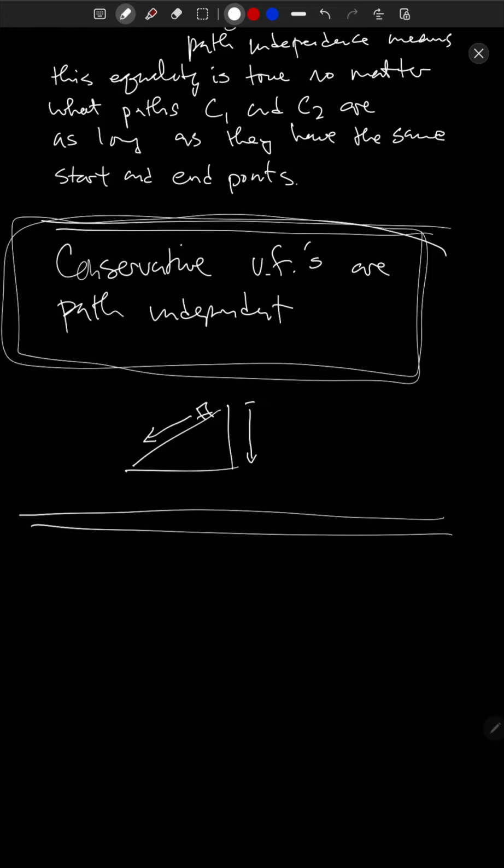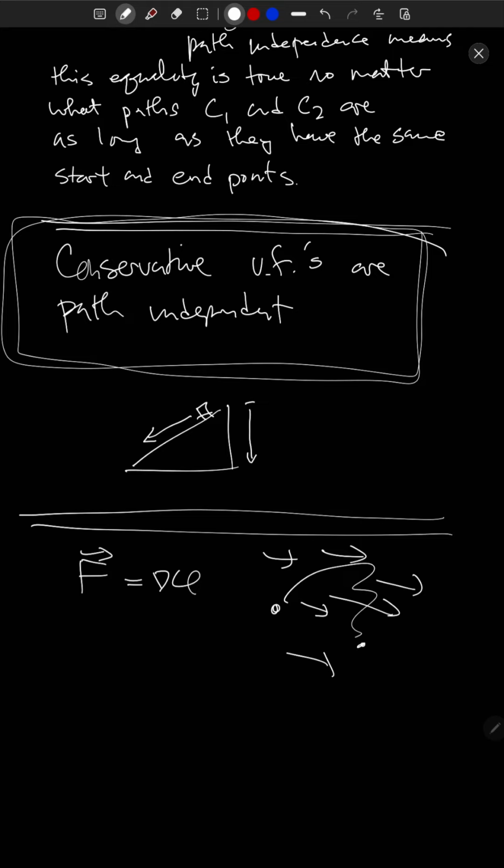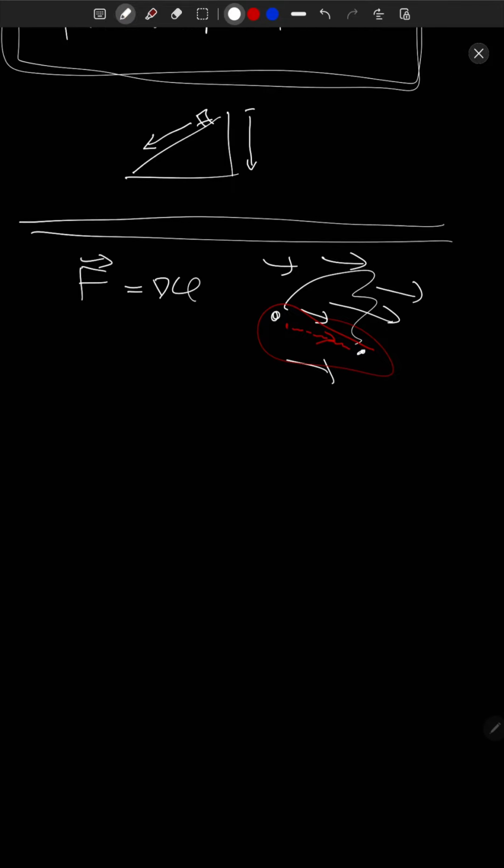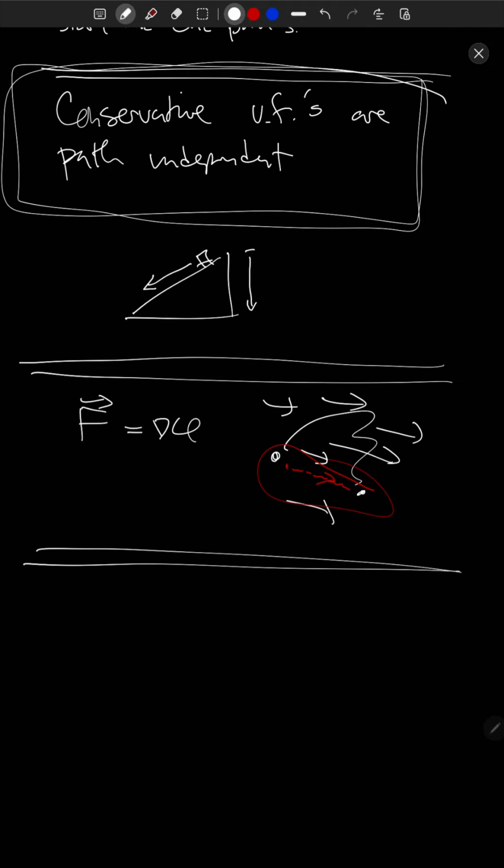So we love conservative vector fields even more now, because if I have a vector field that is conservative and I'm asked to figure out the work done as I travel from here to here along that horrible path, I just use a path of my choice instead, and I do the same calculation. Presumably it would be a lot easier because I get to choose the path. So that's one direction in terms of the path independence question: conservative vector fields are path independent.